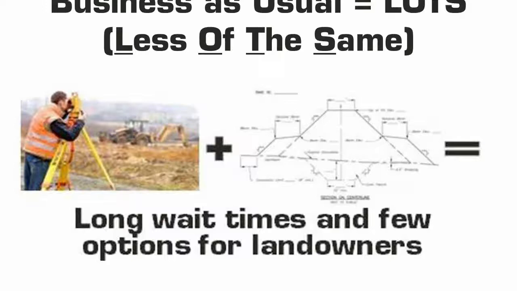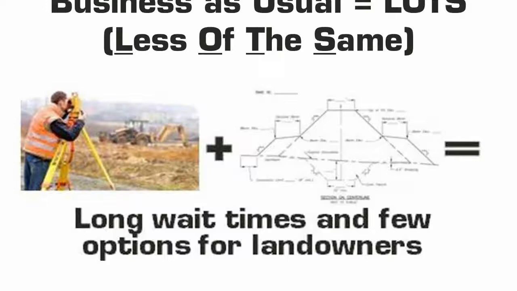And this is a time when landowners probably need more assistance. So what it really boils down to is, if we do business as usual, we have even longer wait times than what we're experiencing now, and we're still giving few options to landowners. So I'm going to talk about just a couple of tools that we have available.